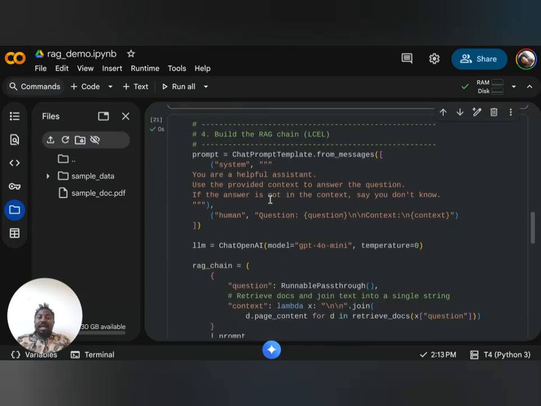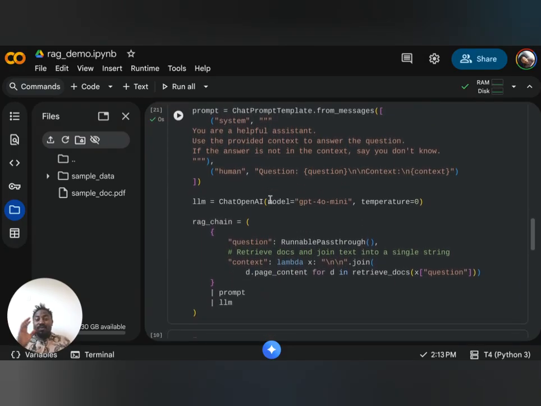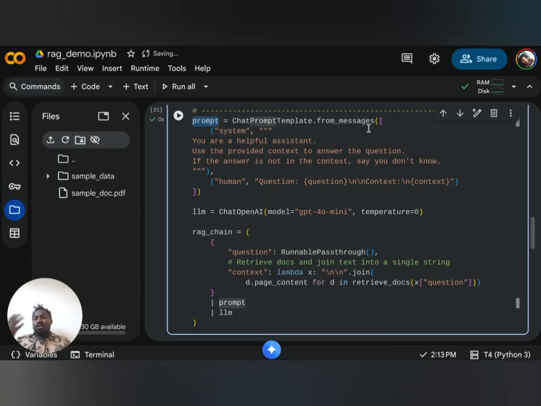As simple as that. Now, let's go to actually building the RAG pipeline. This is where the magic happens. I'm going to put all of what I have together into this RAG chain. So this is the system prompt, which tells the system, "You're a helpful assistant. I want you to provide help to the user based on the context. Expect to have input," and so on.